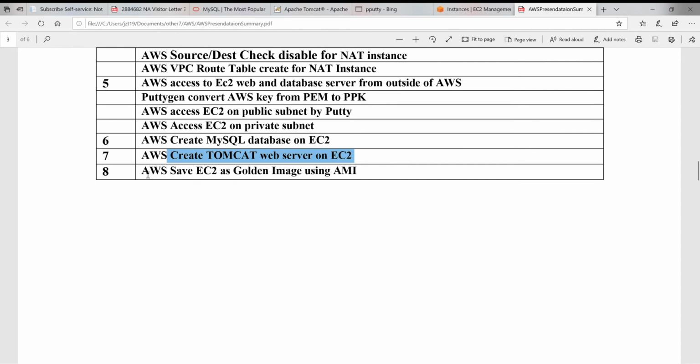Finally, I would like to show how to use the AMI, which is a golden image generated from EC2, because in the university where I work, I sometimes need to create 10 TOMCAT servers at the same time, or even 20 of them. In that case, you have a golden image set up. You load one EC2 web server once, and then you can create the others quickly, in just several minutes you've got one.